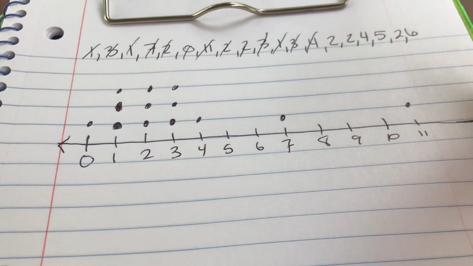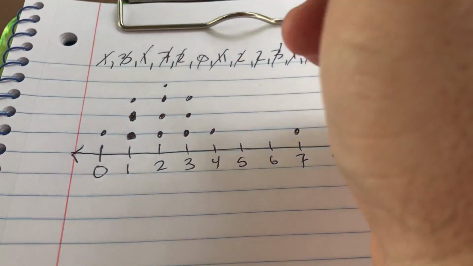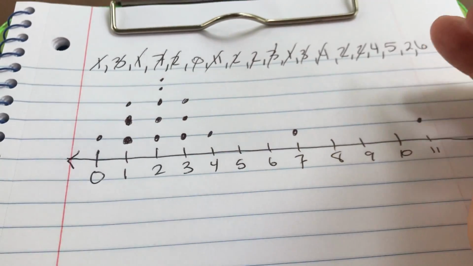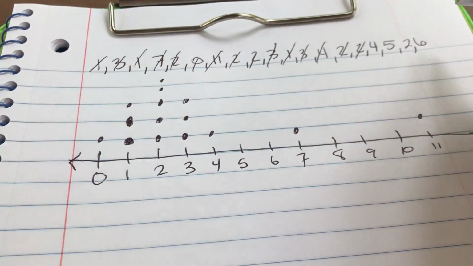Oh, we might run out of room on the 2s. Okay, so here we go. I'm going to squeeze it in a little bit here. Yeah, you should try to plan ahead a little bit, but sometimes it's just impossible. 2. I see another 2 right there. But I'm pretty sure I've seen, there's a lot of 2s. It's my mode. It's definitely my mode.